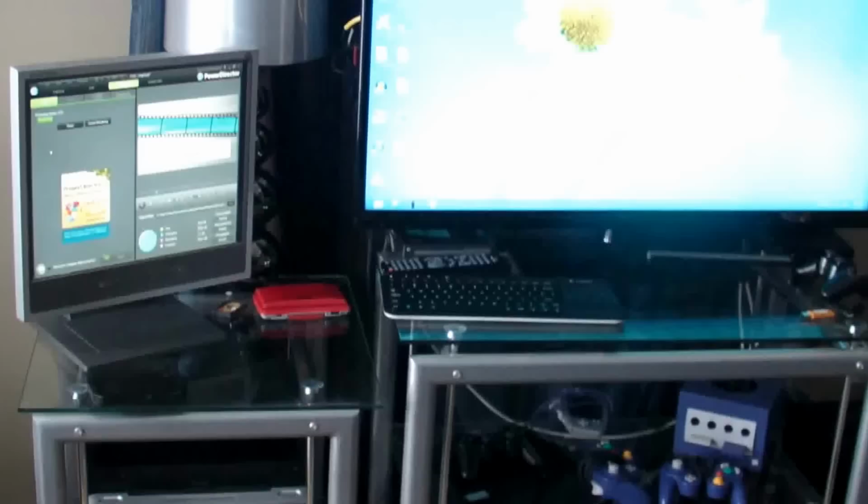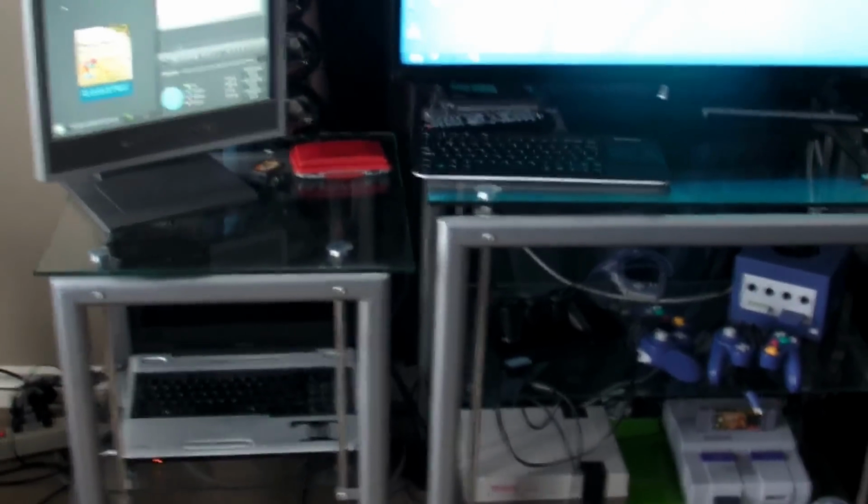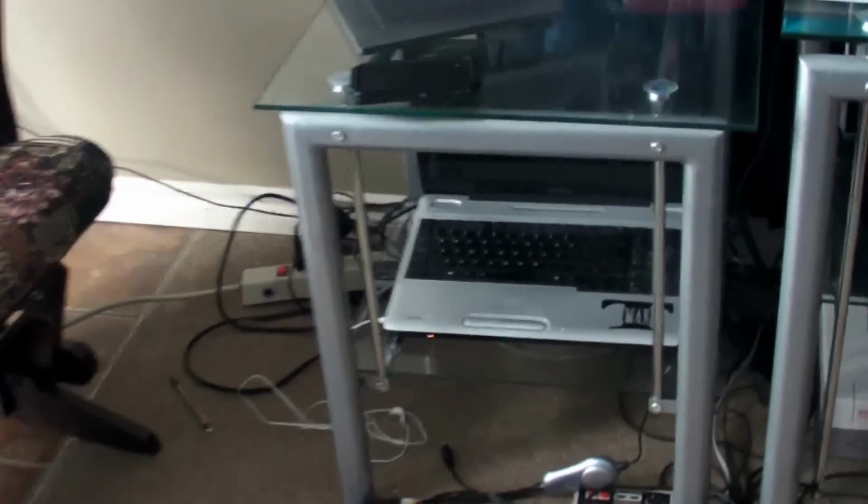Let's play! Hey guys, I bet you had a request to show off my battle station for recording my Let's Plays, so, this is it! If you want to see how complicated it is to do some of this stuff, I'll show you how this works. So I have all my consoles here.